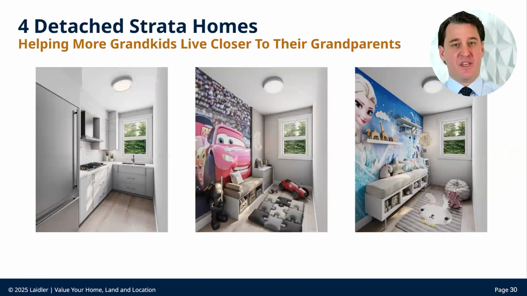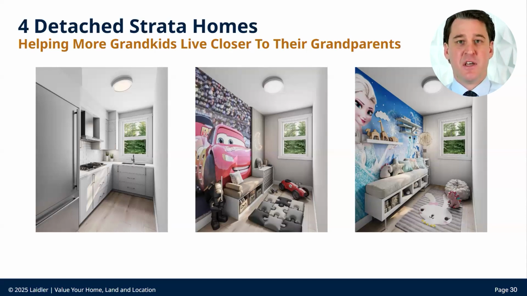These units will be specifically designed for downsizers. For example, we'll have creative options where you can have a spice kitchen or you can convert it into a kid's playroom. As examples here, we have a Cars themed or an Elsa themed playroom right off the kitchen. So when the grandkids come over, there's a dedicated play space, creating more connection between families.